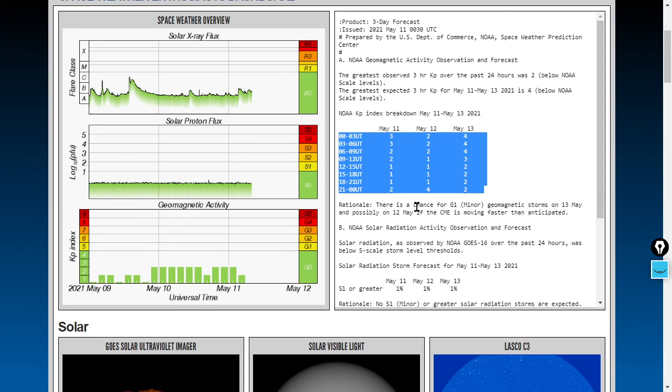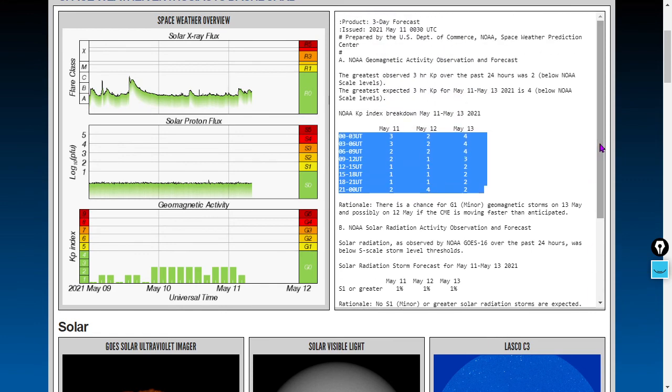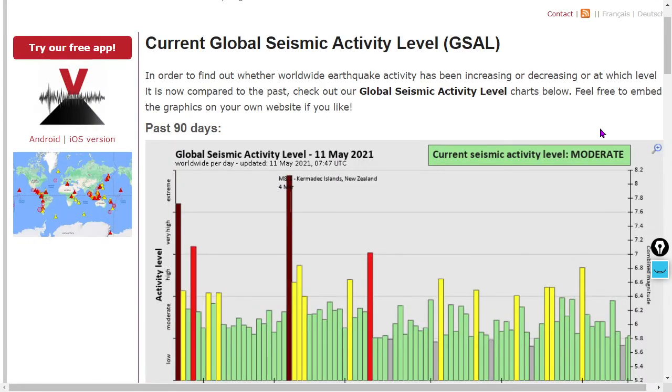And you can see this geomagnetic unrest forecast for late tomorrow night, Wednesday, May 12th, and early in the morning, Universal Time, Thursday, May 13th. So that's the forecast for the coronal mass ejection strike according to NOAA. No real argument there. There is a possibility that it is moving faster, and that is some wording included in the NOAA description. I would tend to think it's slower, as the radio burst speed was only in the 400 kilometers per second range. And let's get into seismicity.